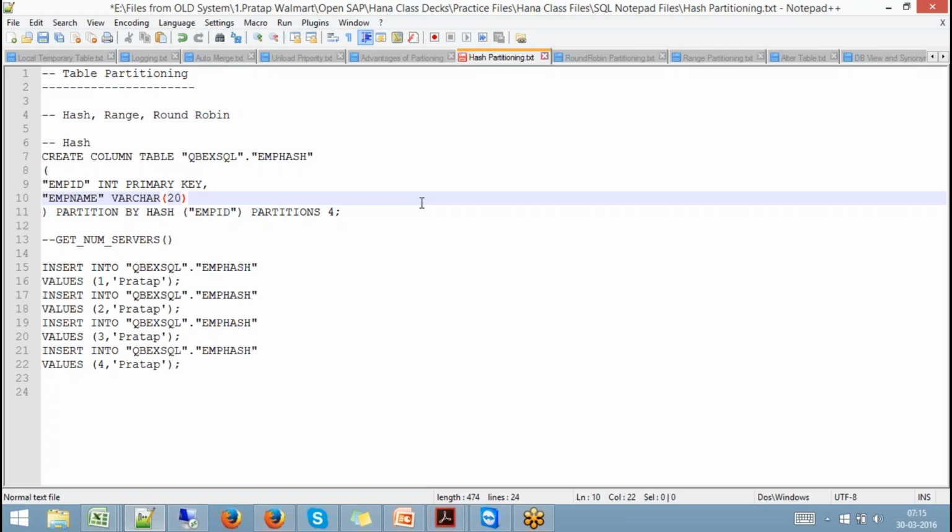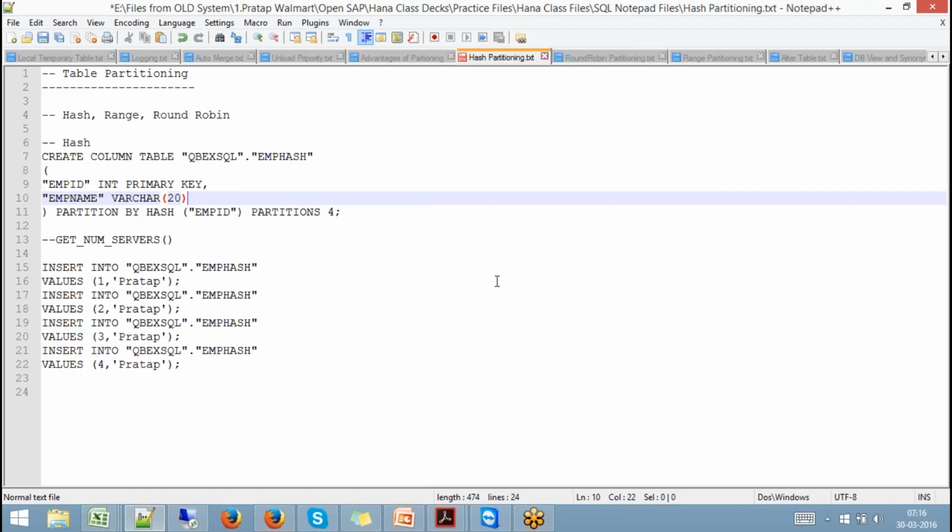That is the kind of scenario where you go with hash partition. You specify a column on which the hash partition must be done. Then it uses some hash function internally, and based on the values of that column, all the values of this column form one block, all the values of that column form another block. Then it puts each block into one index server. That is called hash partition.